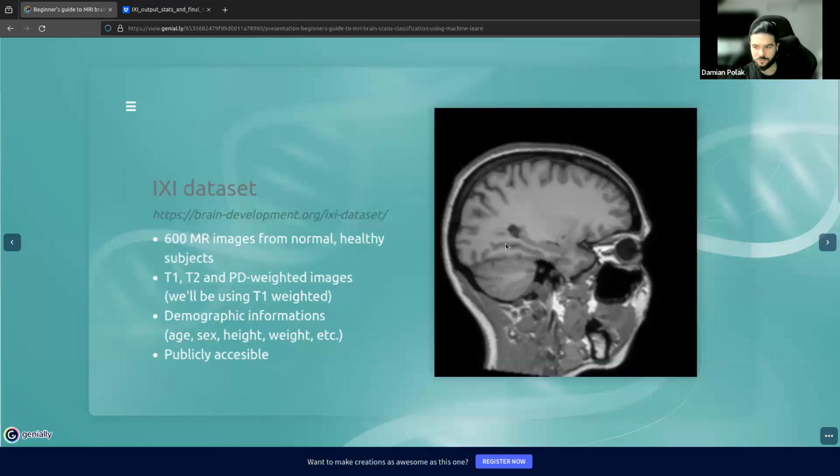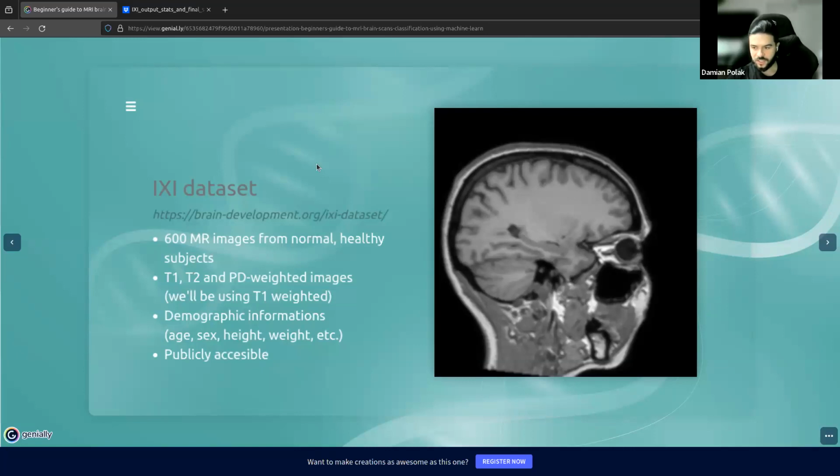Moreover, these techniques can be applied to more practical tasks, such as predicting the progression of dementia. The choice of this task was somewhat pragmatic. There is a publicly available large dataset named the IXI dataset, which includes 600 healthy subjects with varying characteristics like sex, age, height, ethnicity, and so on.